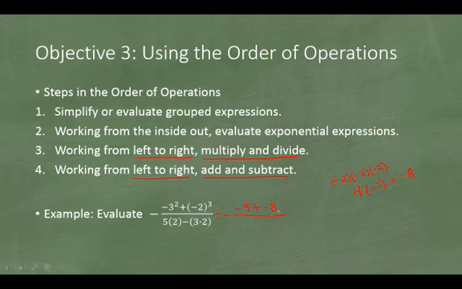In the bottom, we're going to do 5 times 2 first. It's grouped together. 10. Write the minus sign. 3 times 2 is 6. Again, leave the minus sign alone for now. Work with the numerator first. Negative 9 plus negative 8 is negative 17, over 10 minus 6, which is 4. And now it's easy to see that the negatives cancel out. So this just says 17 over 4, and there's nothing else to simplify.